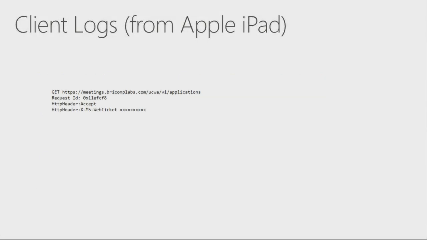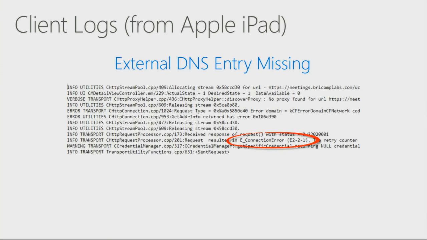And when we do our next query, we see that we're now going to the external name of the server. So that was in our HTTPS UCWA external line. So we're like, OK, let's go to that line. That's where it's telling me to go. And then, bang, failure. So everything's worked up to this point. But the problem we have now is a connection error, and that is meetings doesn't exist.